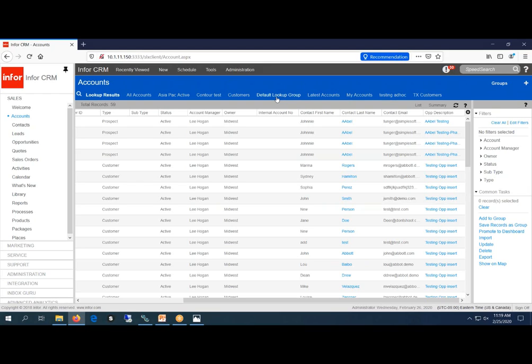Now, once I've created that group, as an administrator, I can actually create that group and then share it out to everybody and tell everybody, go to your tools and options and make this change on here, and then you're going to have this enhanced lookup. So that allows you to create one group and then allows everybody to utilize that group once they change it. Now, it's important to remember that it is a user-specific configuration, meaning each user has to go in and say, I want to use this group for my lookup. There is no global way of doing it as an admin, because the web client holds the configuration differently.